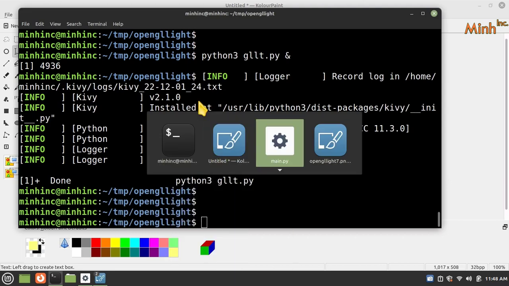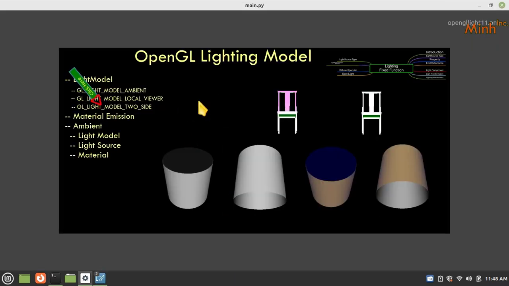Okay, so the idea is we'll go for two side. Now two side means, like this is a glass. Outside we can see a different color and inside we can see a different color. Typically, if there is no normal, then inside is ambience. So if there is no normal and I set light model two side, then wherever normal calculation is absent, there we can specify a color. So that is the idea of this light model two side.